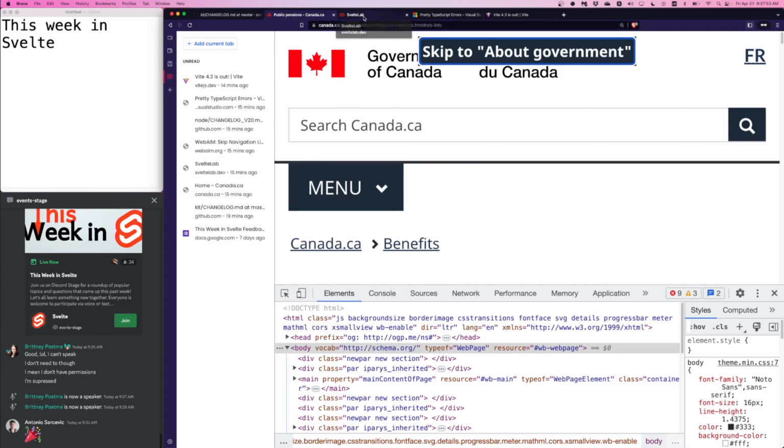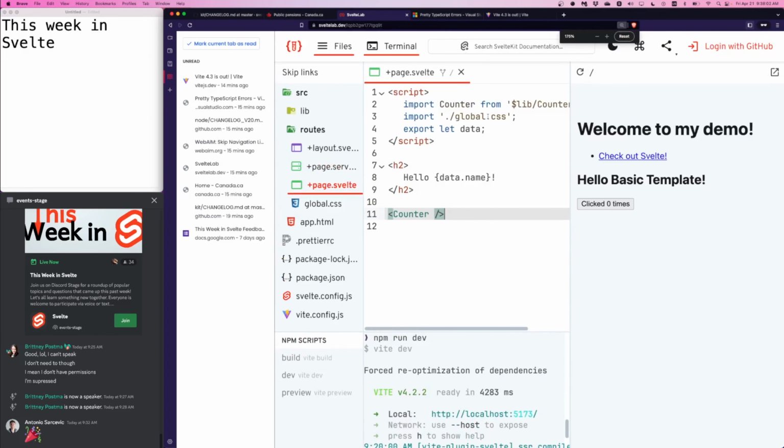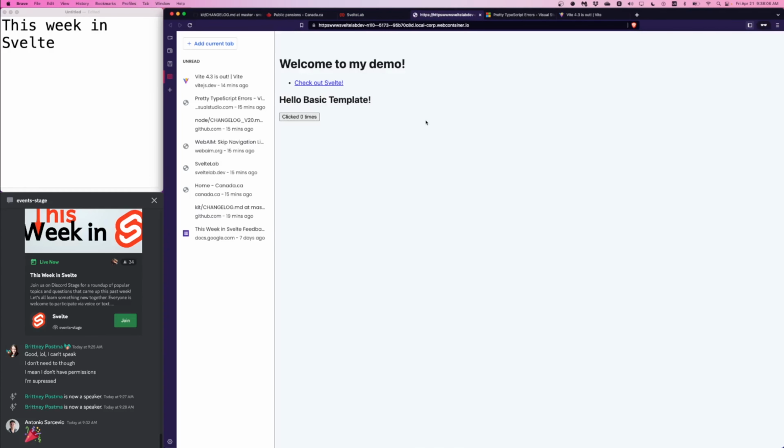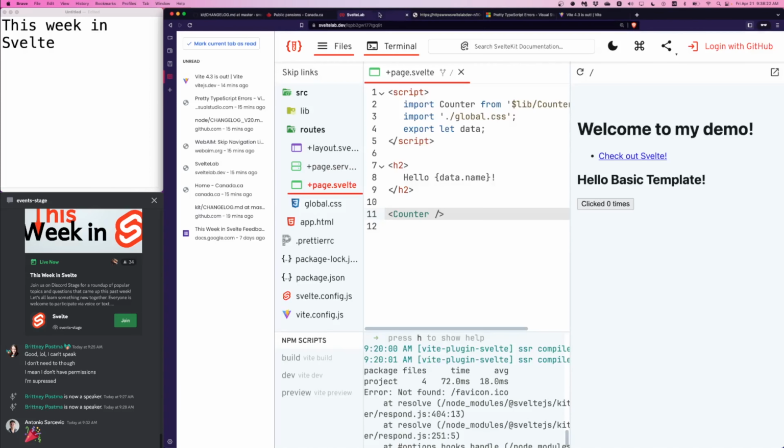I have a demonstration of how I achieved a skip link in Svelte. So I have my Svelte lab demonstration here. And I'll open this in a new window to make it more like a real web page. And the first time I press tab on my keyboard, the skip link shows up where it says skip to main content. I press enter and it doesn't do anything. Nothing is immediately focused, but on the top you see the hash main in the address bar.